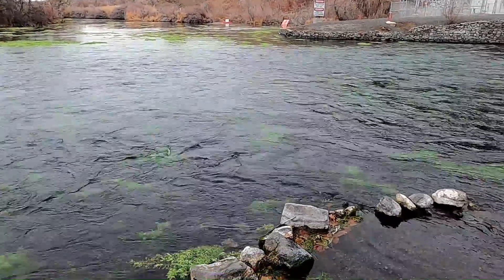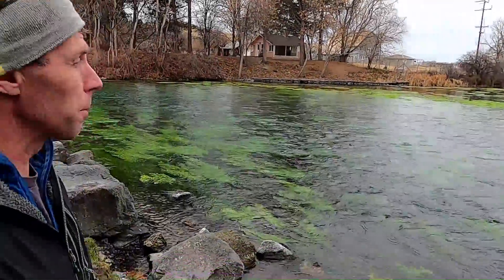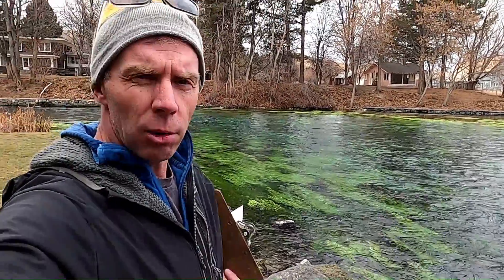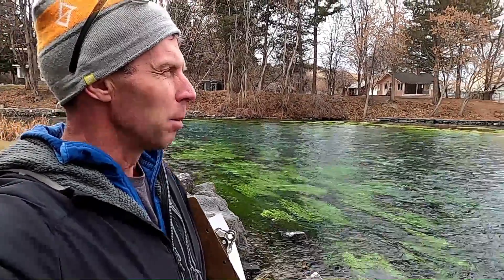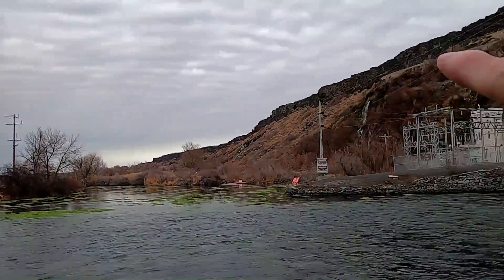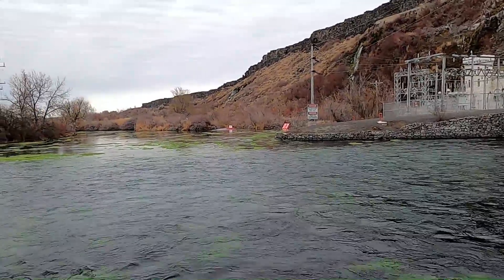This is the Eastern Snake River Plain aquifer. It's one of the largest fractured rock aquifers in the lower 48 states. Most aquifers have groundwater in gravel, sand, or some other sedimentary deposit. But here in Idaho we have these basalts up on the rim — volcanic rocks that host all the groundwater we see in this region.